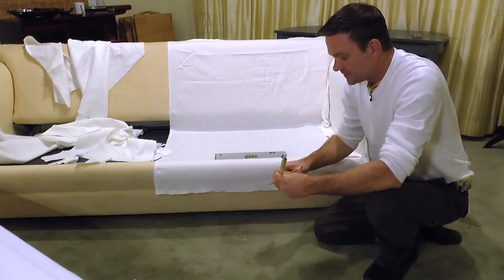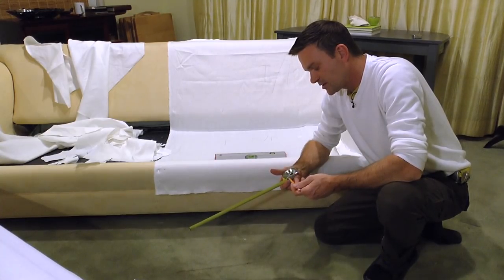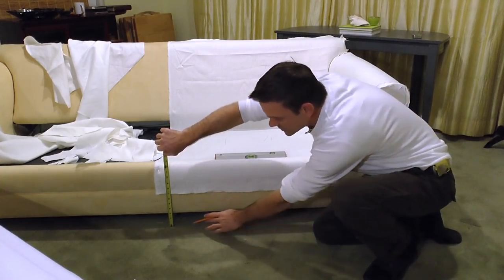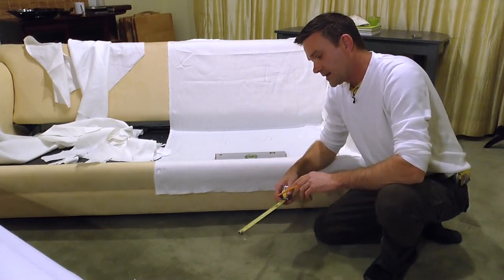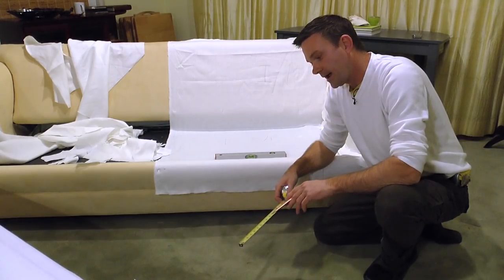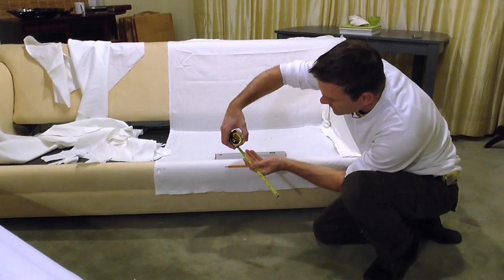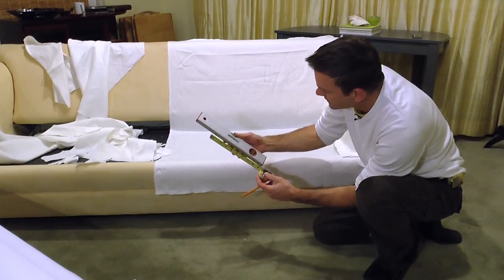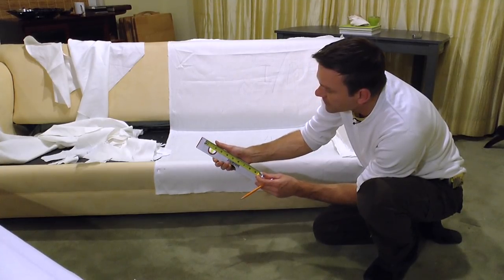So what you can do is the nicer tapes here will tell you how many inches it is from here to here. This one is 2 inches. So if I need to have 11 and a half mark, I'm just touching the carpet here, I'm not pressing down too far, then I would have to deduct 2 inches from 11 and a half, which would be 9 and a half. So I would bring this down to 9 and a half and get another measuring device. And from that end to this end is 11 and a half.